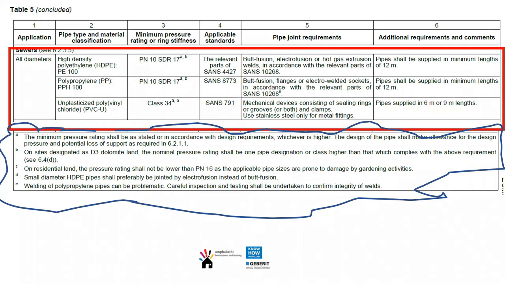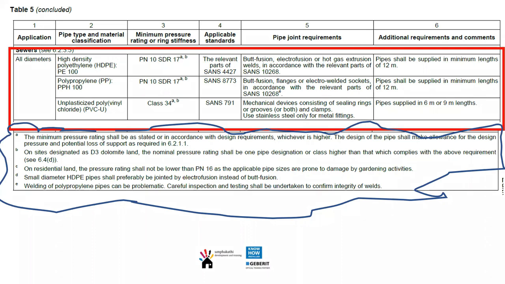But when we are taking bigger hydraulic loads, the 90 mil becomes problematic. So often then you need to go up one size. And then pipes shall be supplied in minimum lengths of 12 meters. That's more of a comment than a requirement, because once you put the thing together and you're going to cut in your junctions, it's very seldom that you're going to use a couple of 12-meter lengths. However, when you're doing the mainline drainage, that obviously makes a lot of sense.